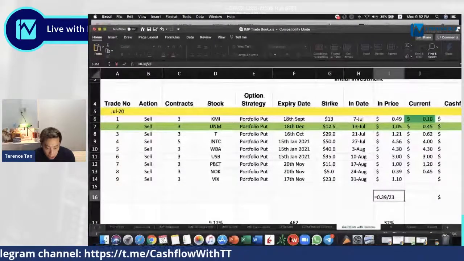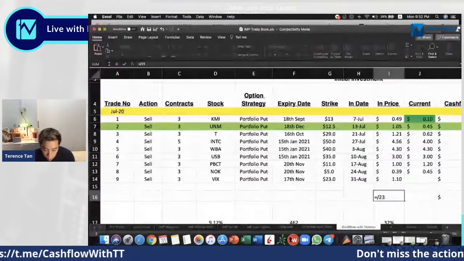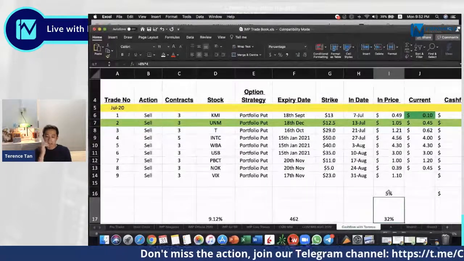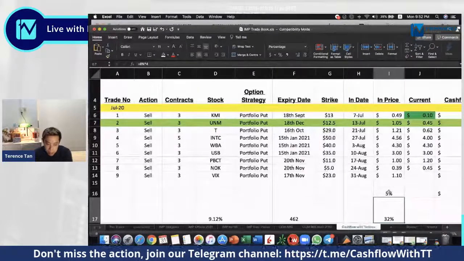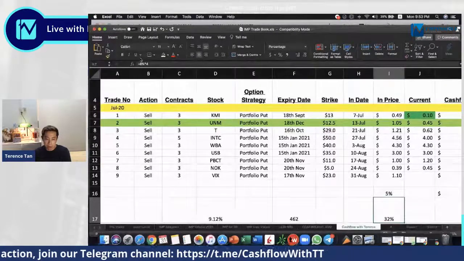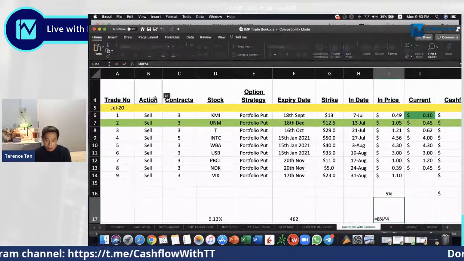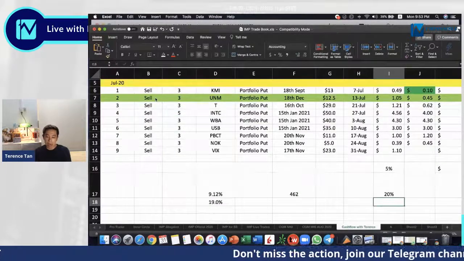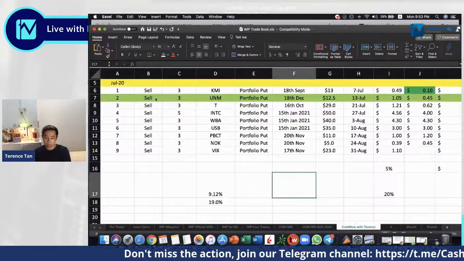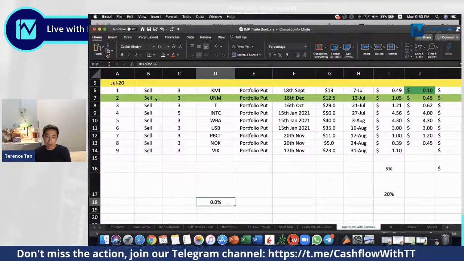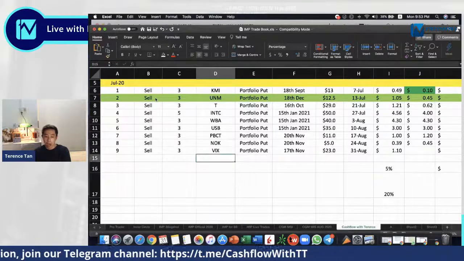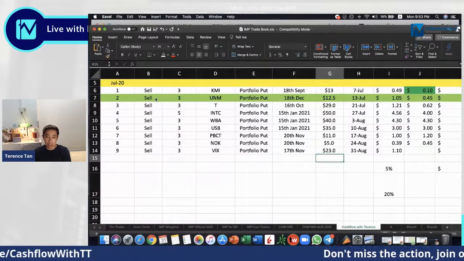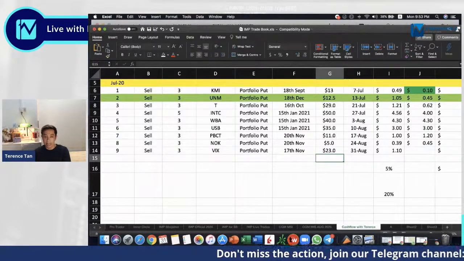What I'm going to do is collect 110. This brings about a 5% ROI trade, which is about 3 months from now, 74 days. So if I'm able to make 5% over here every 3 months, that will make this an annualized return of about 20%. That's still hitting our targeted aim of a 2-digit ROI portfolio for every option sell that we want to create in this segment.